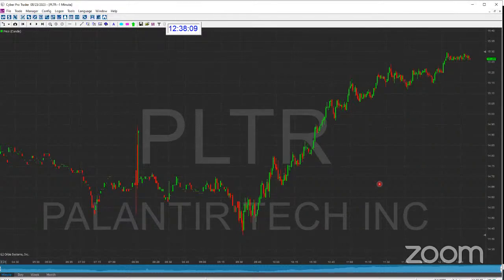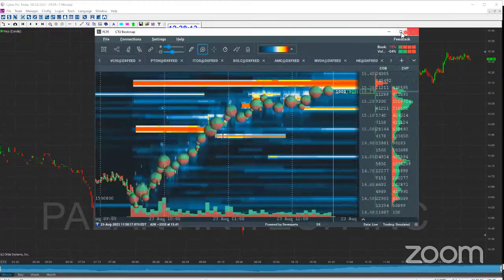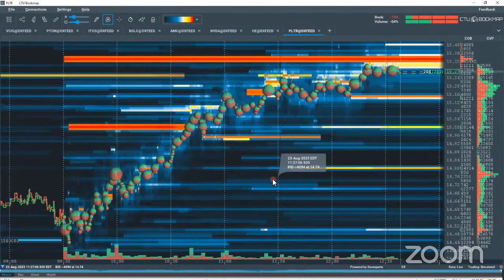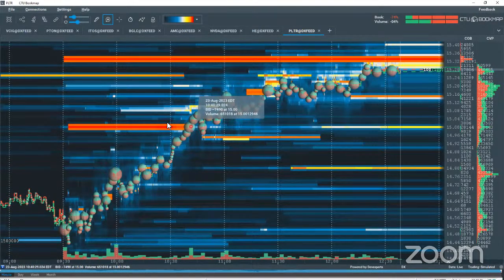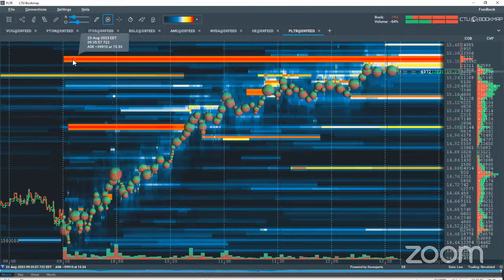Well, let's look at this. Let's go here to the heat map. Now you notice, see this red line right here? There was a seller out there right around this time, around $15. Guess what? He got executed. Once he got executed, the stock went higher. There were two sellers out here and they all came out at 9:30 in the morning. That's called program trading. This is what you call an iceberg order.